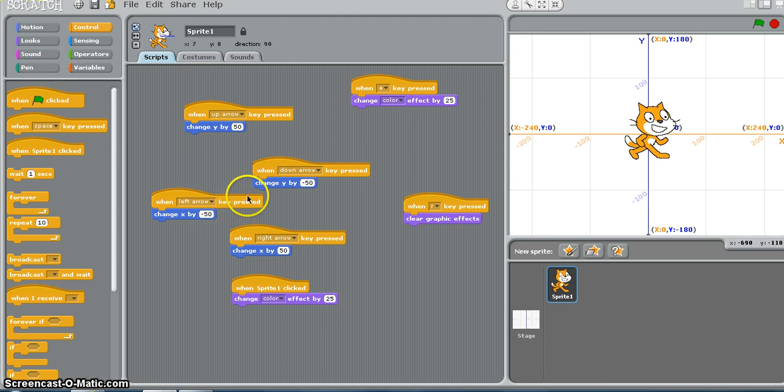So now there's another interesting code block here which says wait for, you can make it wait for 1 second or 2 seconds. Say for example here, I'll say wait for 1 second when the sprite is clicked and then change the color effect. So once I click it, it doesn't happen straight away. It'll wait for 1 second and change the color. So after 1 second, it changes the color.